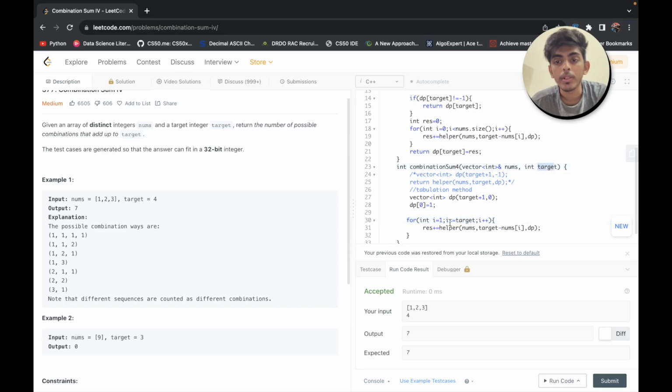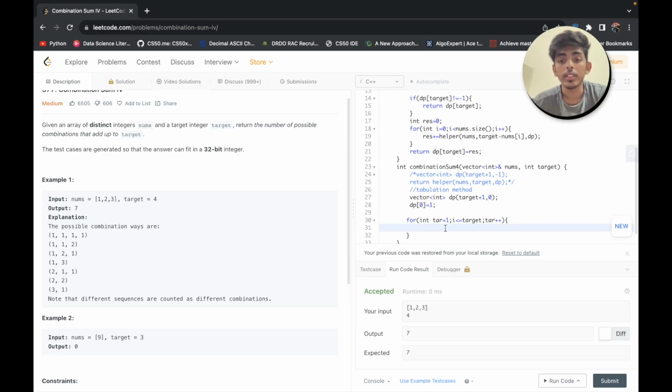So we'll keep on calculating for each target value and then you can just store it, right? After that, this is i plus plus. Let's take it as tar for better understanding. We'll declare it as tar, which is an abbreviation of target.